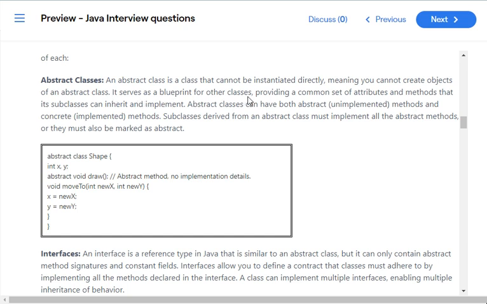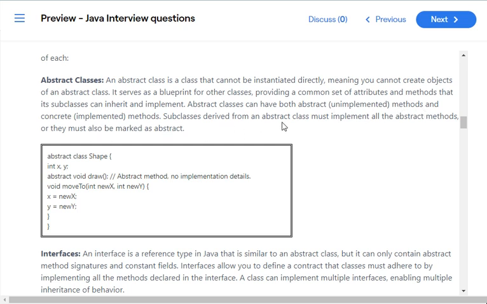It serves as a blueprint for other classes, providing a common set of attributes and methods that its subclasses can inherit and implement. So here is one of the important points we need to understand. Abstract classes serve as a blueprint for other classes. Abstract classes can have both abstract methods and concrete methods.